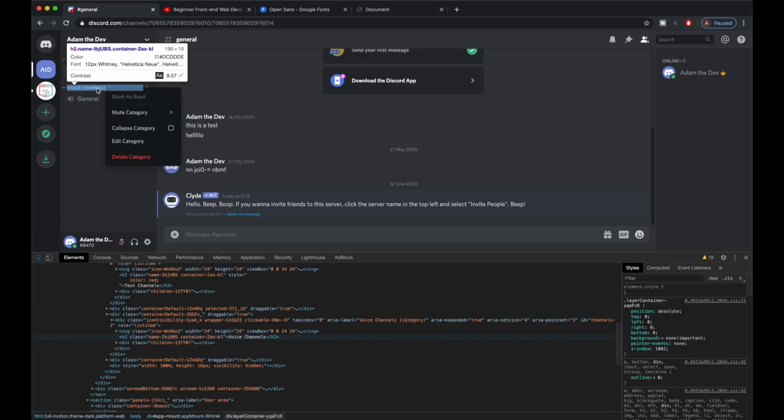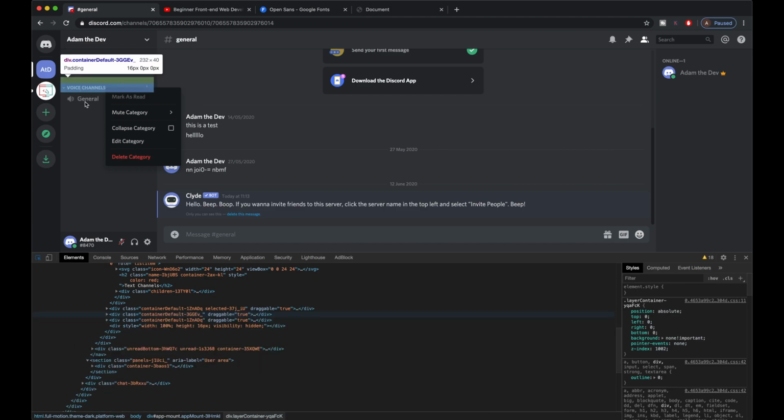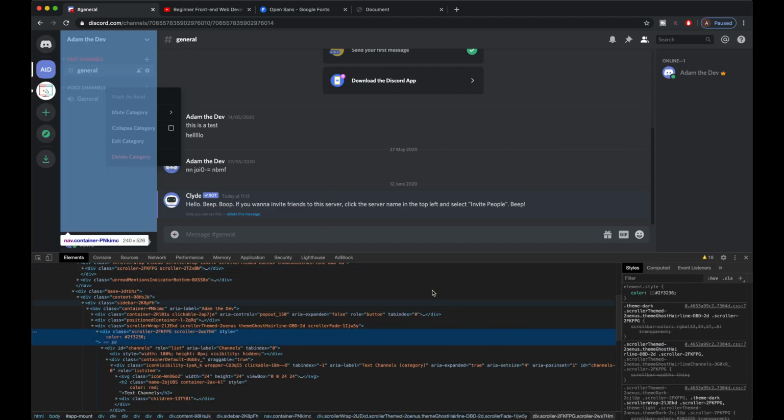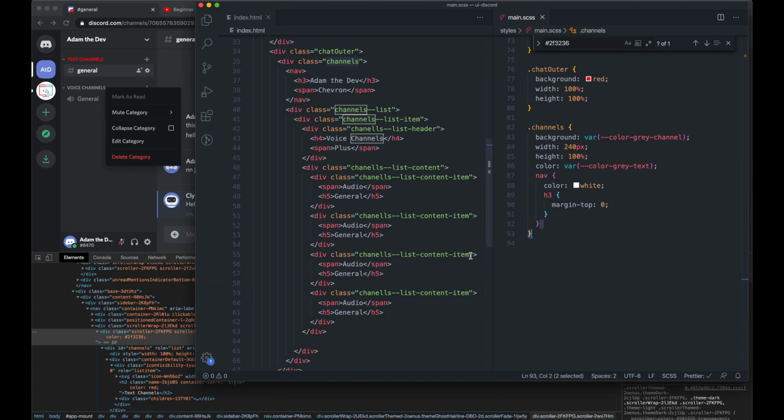I just want to see what size fonts they're using. So they're using 12 pixels for the list header. So font size 12 pixels.